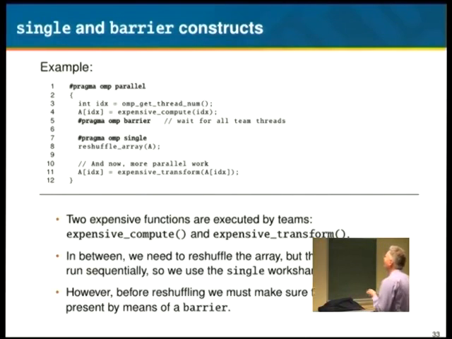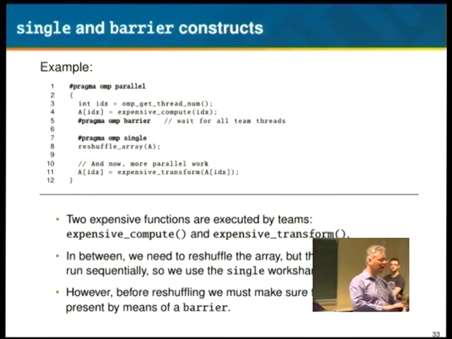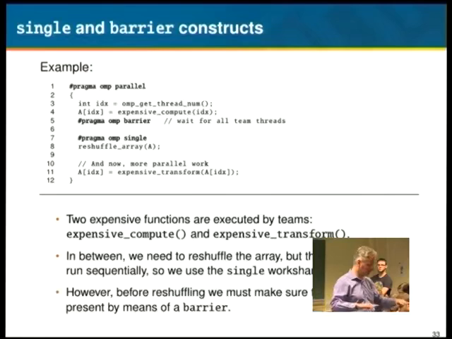So what if you have a very expensive compute function that you want to split across multiple threads, and you can do so. So you have a team of threads attacking that compute. Then you have one operation that needs to be done by just a single thread because there's no way you can parallelize that code. So you can say, okay, OP single, only one thread will run that code, and only when that thread is completed, all other threads will continue. So that's important to realize that there is a barrier at the end of OP single. All threads need to be there or no one continues.